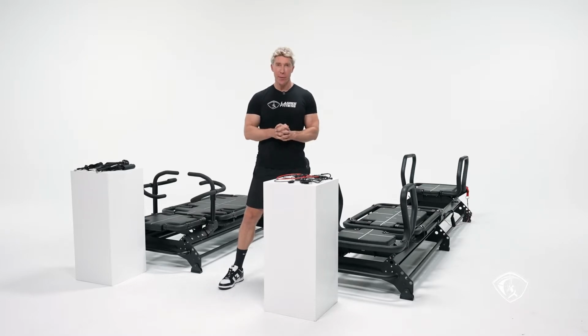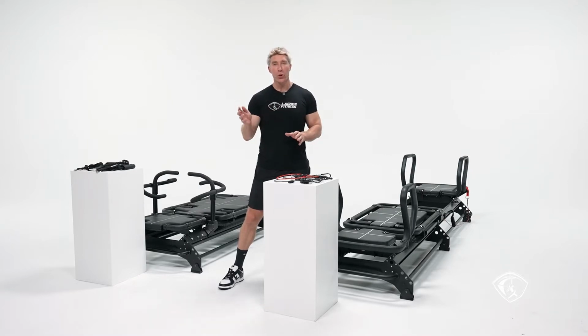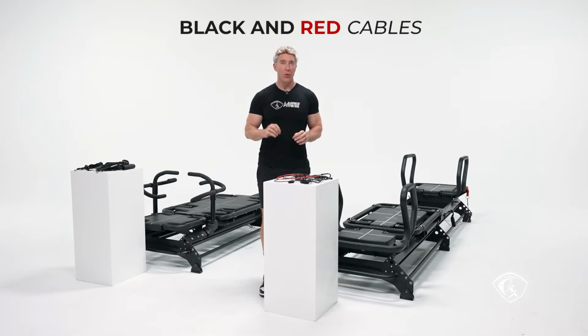Today I want to talk about the cables. We're getting a lot of questions about the long black cables and the short red cables. So I want to clear this confusion. A lot of people are buying megaformers for the studios, but also for at home. On the website, we have the black cables and the red cables.